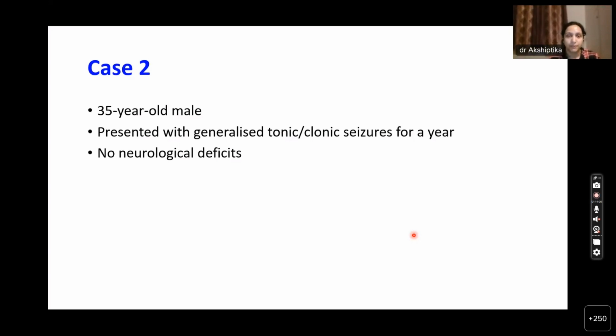Do you think it's deeply located or very superficially located? Ma'am, it can be deeply located. You think so? We'll have a look at the scan. Okay, good. Unlikely, because it is seizure. That means a cortical tumor. That's where there is no neurological deficit. If it was deeply located, the patient would have had some weakness of the upper limb or lower limb, whichever side, opposite to the tumor. But here it is only seizures and there is no neurological deficit in this patient.